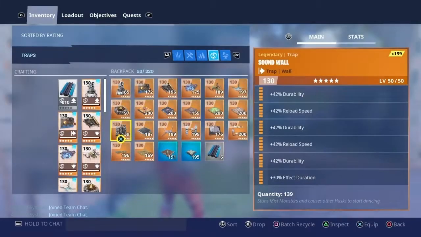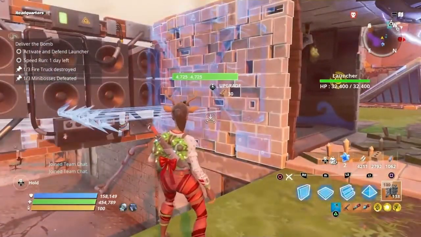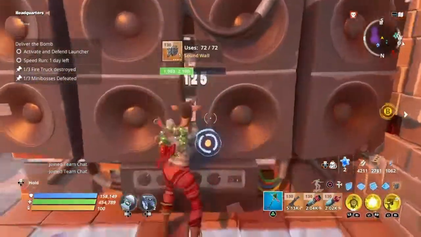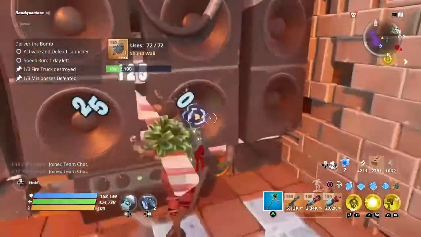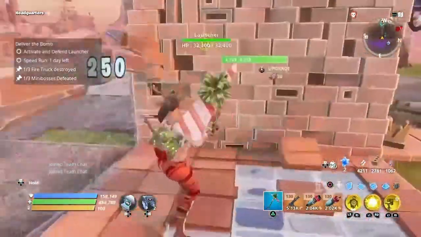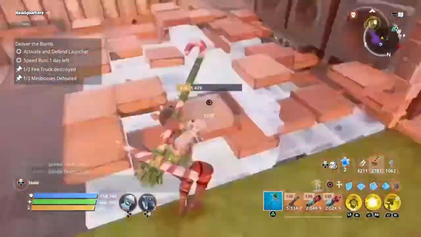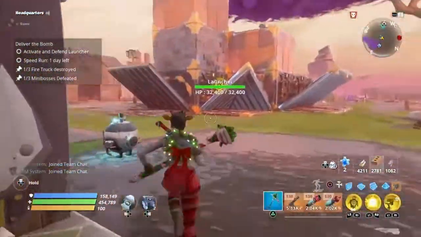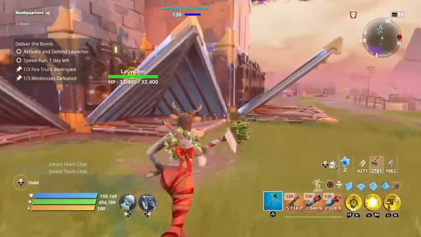Now if you want, you could go ahead and put sound walls on these outer walls right here, because they will go off, and when they do go off, it will stop propane tanks. So if you're on a higher mission and they do lose their health and want to blow themselves up, this will make it so they drop their propane tank so it won't blow up your tunnels or kill boxes, whatever it may be that you're building.